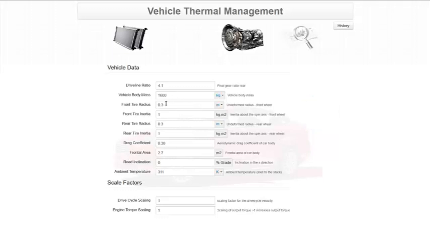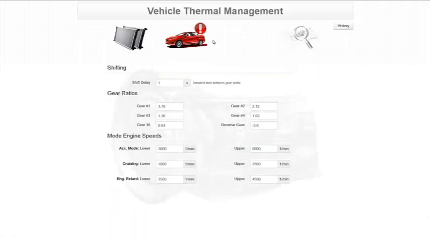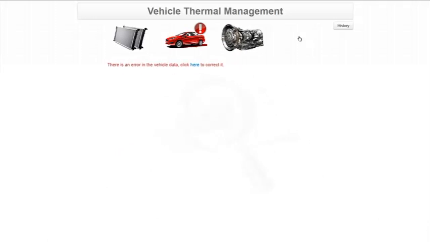And you can see there are physical units associated with these different things. And in fact, there are even ranges for some of these physical units. So if I give a value that's not within the expected range, it flags that. And it shows with the red text indicating that there's some validation concern here. And if I switch to different subsystems, you see the validation indicators remain up there.